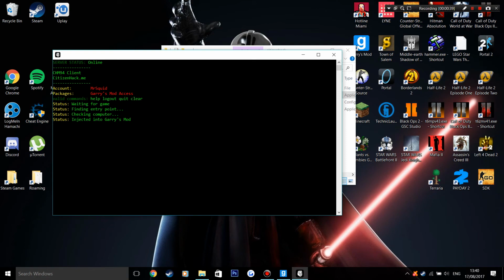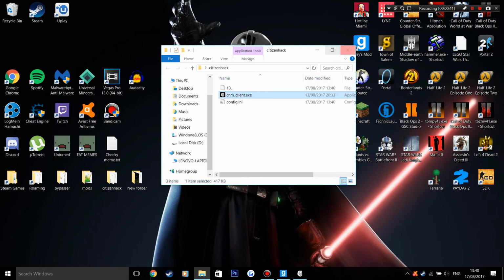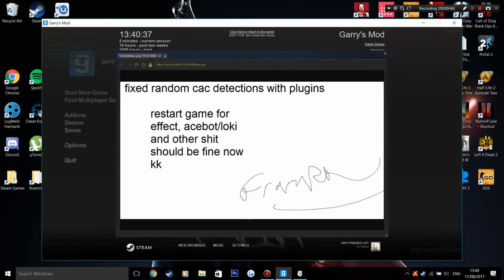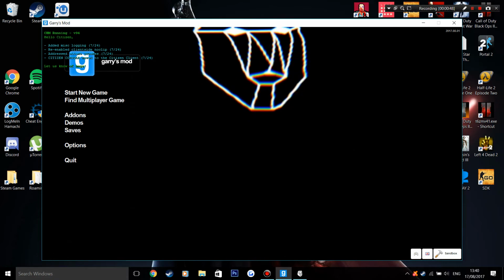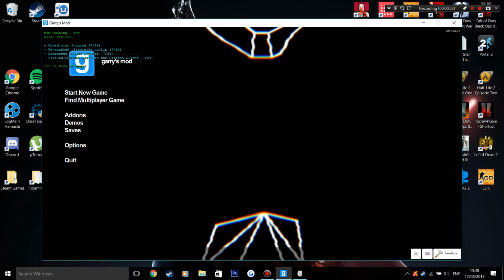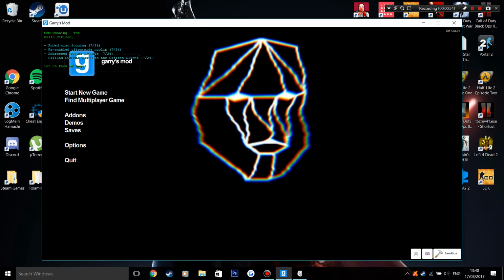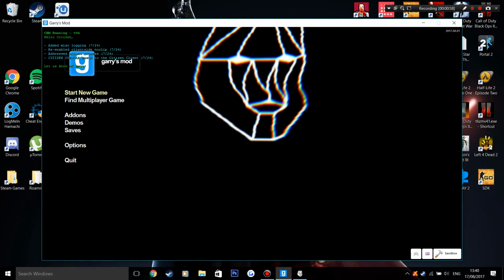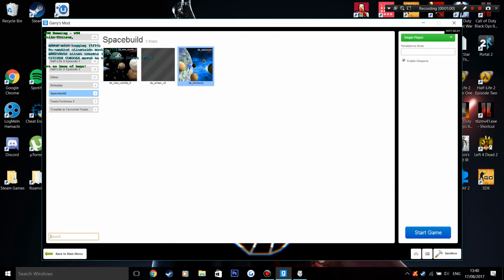Once everything's checked and good and it injects, you can minimize out of this, and you can close the folder, open Garry's Mod, and you'll know it's injected. Well, it's pretty obvious it's injected because you'll have all this stuff at the top corner, and you'll have a nice little Citizen Hack logo coming across your screen. I'll start off by showing it in single player, and then we'll join a multiplayer server.